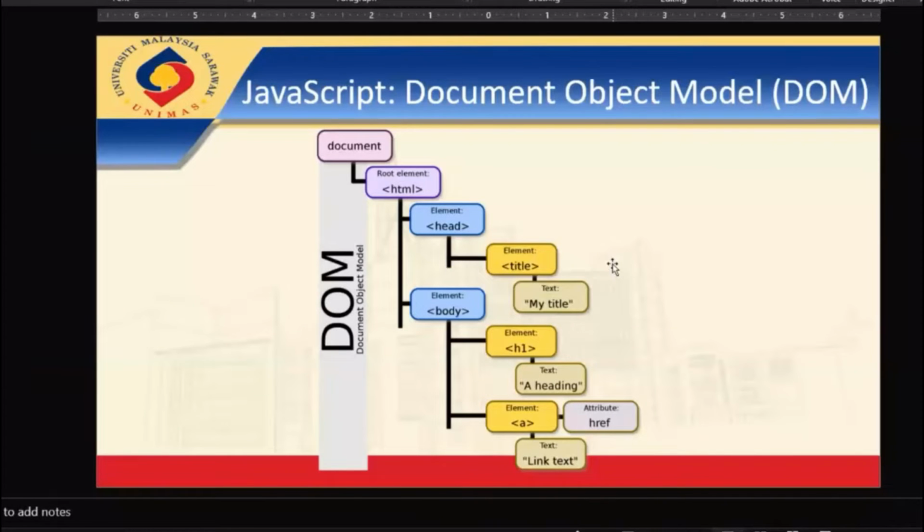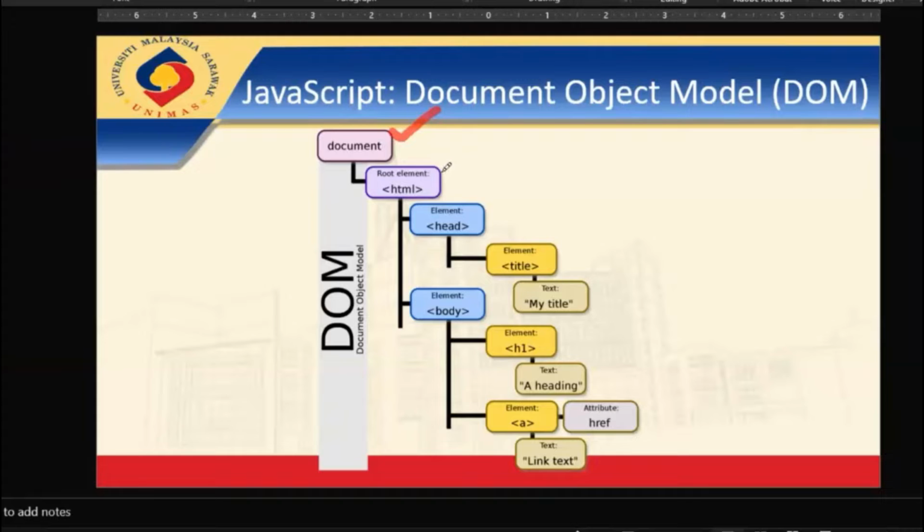Okay, so inside a page, the whole page is a document, and then there are elements, and note the point, the elements are objects. Everything in an HTML page is an object, but we will use the words object and element.